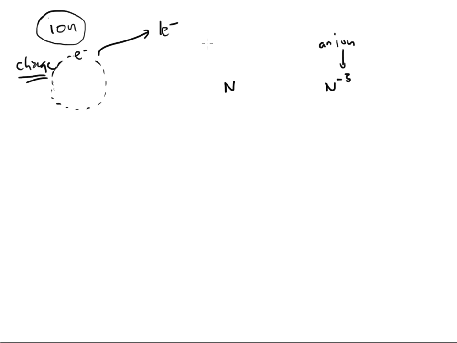Well, on the opposite side of this, we could have something like sodium and Na+. Well, this is also an ion. We call this a cation. And think of the T for positive. All right, so anions and cations are all out there. They will come around with the elements that we use on a daily basis. And they help drive chemistry as well. So we have to talk about them.